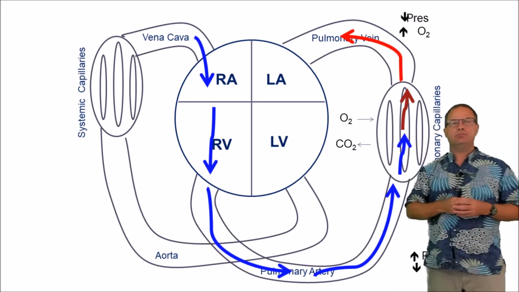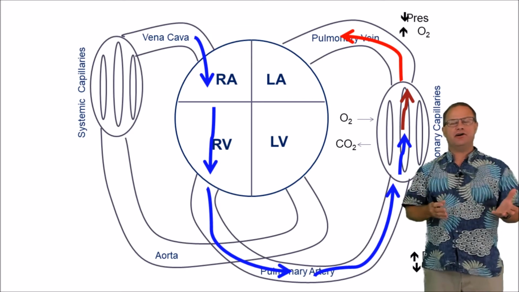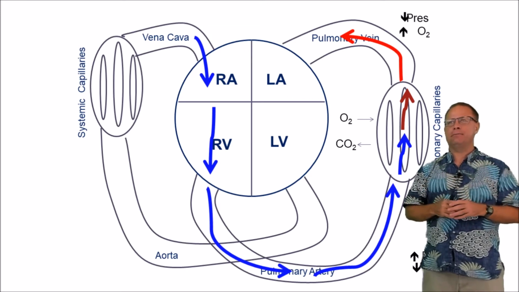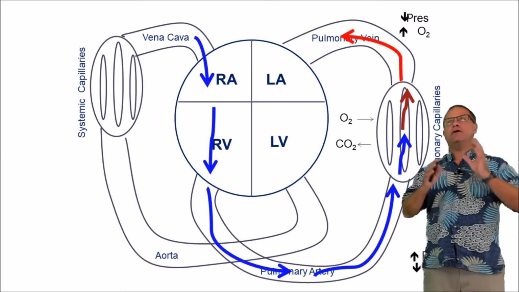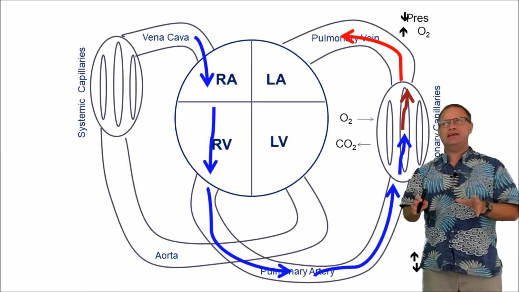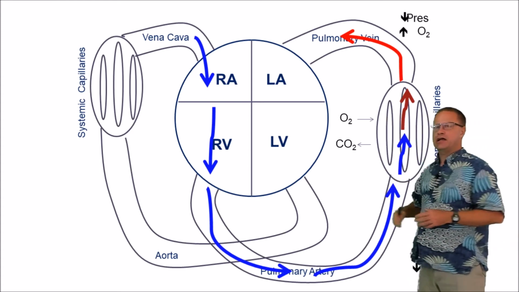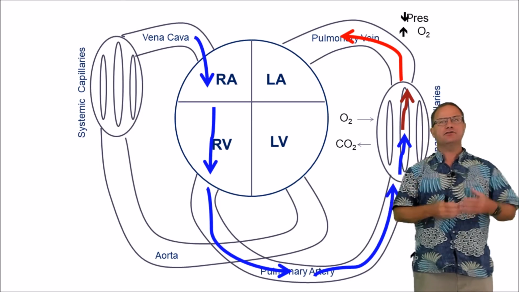And that oxygenated blood is returning back to the heart via what blood vessel? Well, it's the pulmonary vein. And this is one that freaks people out. People think that veins only carry oxygen-poor blood, and that's not always the case. The definition of a vein is something that carries blood back to the heart, but this particular vein is actually carrying oxygen-rich blood back from the lungs to the heart.